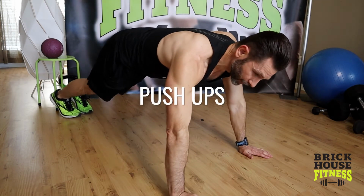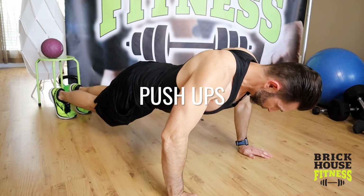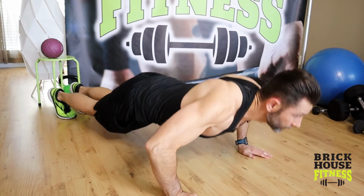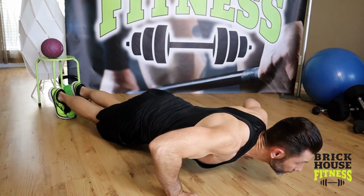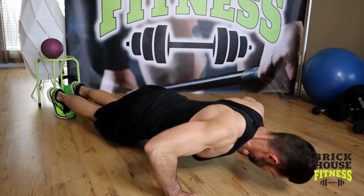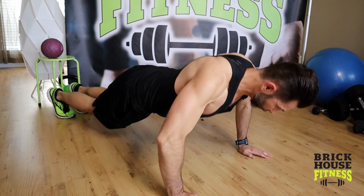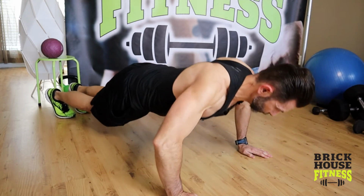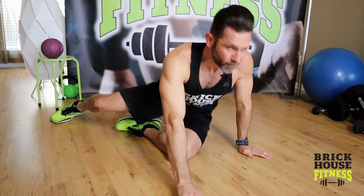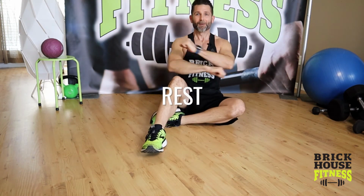You ready? I'm gonna get a little bit wider stance this time to target my pecs a little more. Five more. Woo. Now we're getting there. All right.